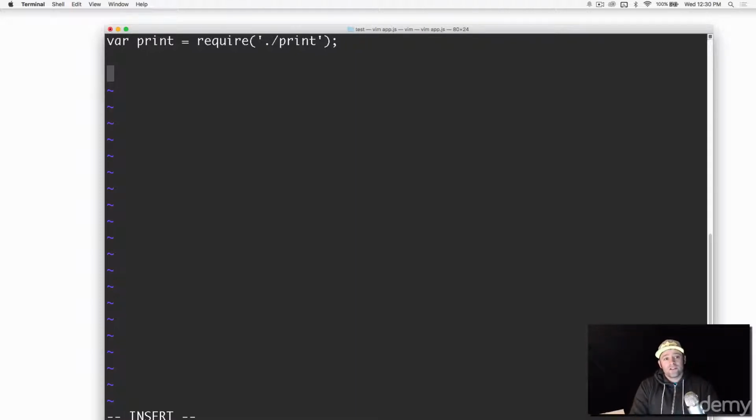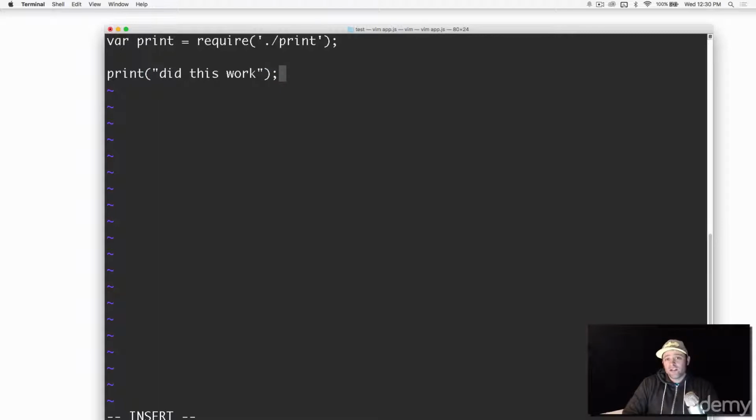So what are we going to do? We're just going to say print. We're just going to call it. Again, in the other code file, we exported a function. And so all we're doing is grabbing whatever it's exporting, and it's coming into this variable here. And then we're just calling the function because we know it's a function. So if this all works correctly, actually we need to put something in here. Let's say, did this work?